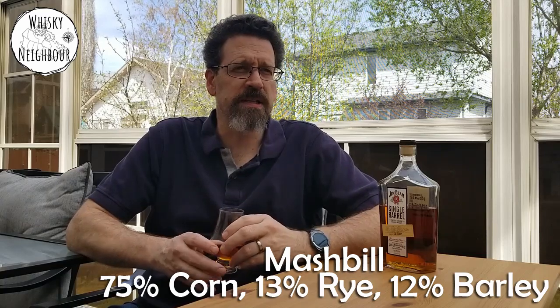I don't know an age on it, and that would be one way to elevate this product — put an age stamp on it. But I know the mash bill on this one is more around that 13% rye. So that would be about 75% corn, 13% rye, and 12% barley. The rye sticks in my mind because it's the same mash bill, as I understand it, as Knob Creek, and I really like Knob Creek and their single barrel releases. What I've read — can't confirm it — is that Jim Beam tends to get the barrels on the outside, maybe subject to a little more heat variation, whereas Knob Creek gets the core barrels. I don't know if that's true, but it's fun to talk about. It is a single barrel.